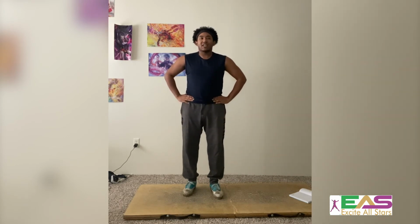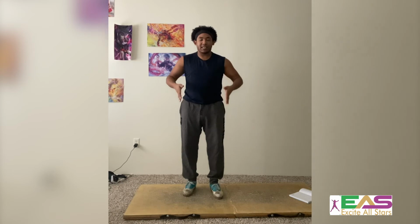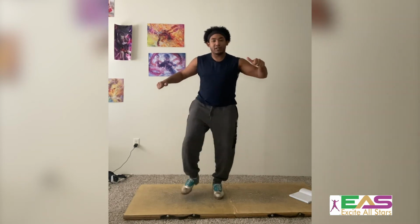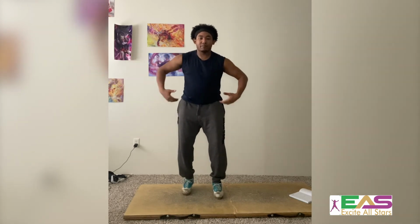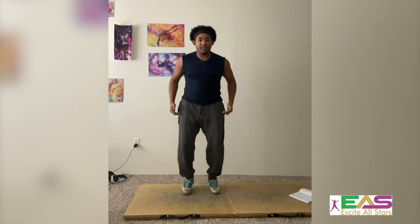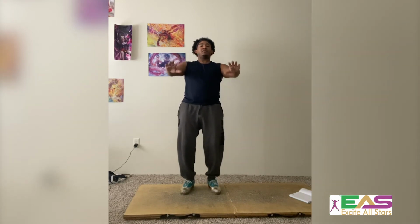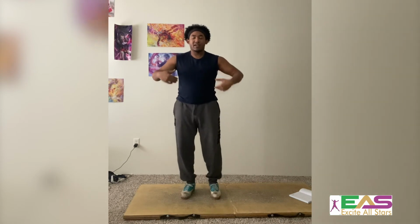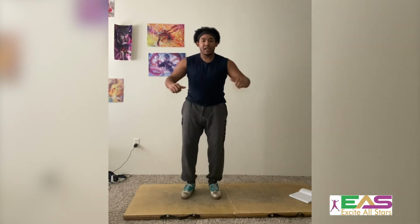So here's the thing about this step. This one is a lot harder to do slowly. And I say that because you have to balance longer. Because there's no heels to keep you grounded here, you have to have a slight bend when you're doing it. You have to be up on the balls of your feet, and your body weight is still fairly forward. You want to keep yourself fairly pitched forward. Don't lean back into it, because then you'll lose your balance during the step. So you want to stay sort of low, pitched forward.